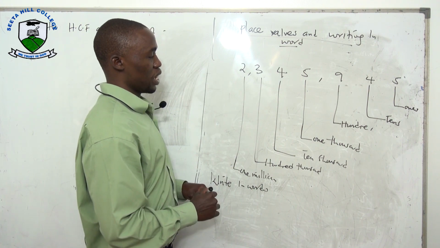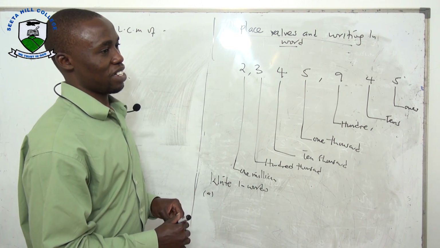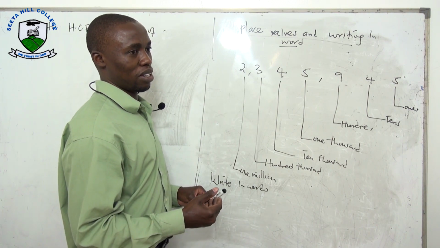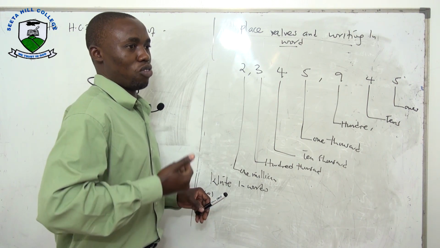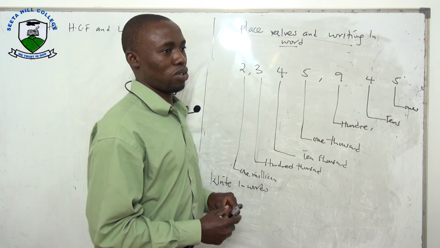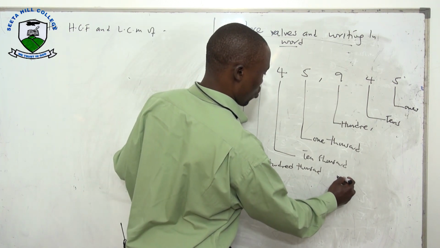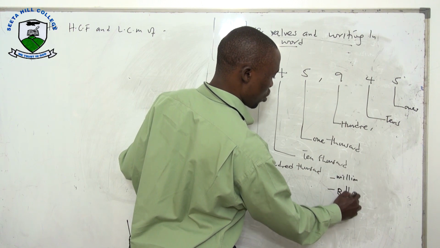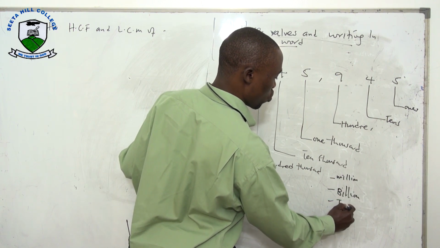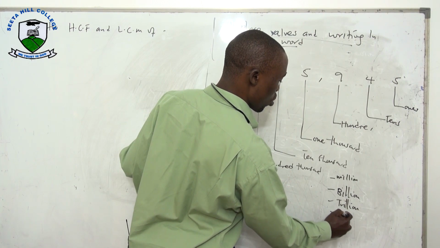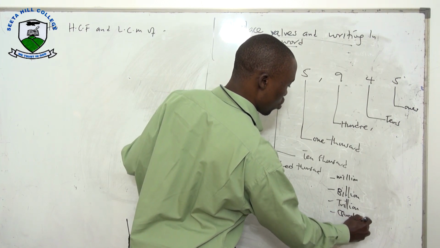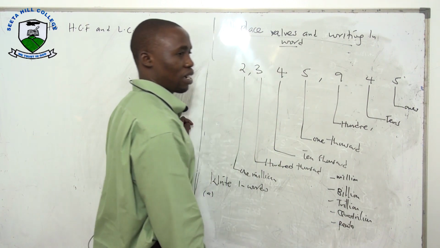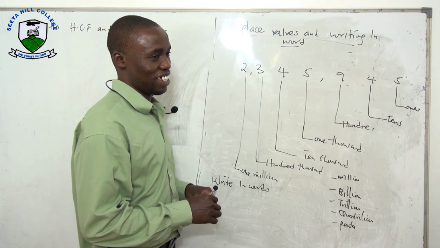Beyond a million, what do you reach? 10 million, 100 million, billion. Then from a billion? 10 billion. Then from a trillion? 10 trillion. Let us see. From a million, you go to a billion. From a billion, you go to a trillion. From a trillion, you go to quadrillion. From a quadrillion? Penta. Now, sexa.